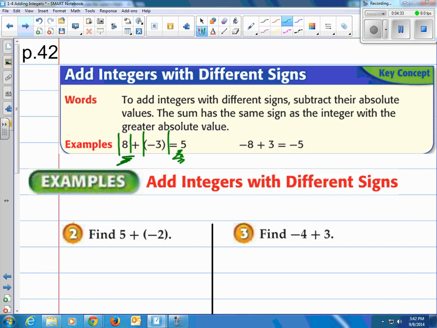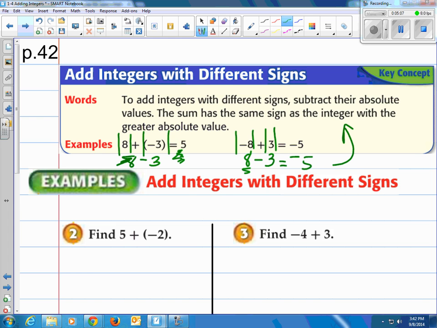And in this case, they say subtract the two absolute values. So you have 8 and 3, and you would just subtract that to get your 5, and then put your plus on it. In this case, the absolute value would be 8, and the absolute value would be 3. Subtract them, you get 5. But notice which one of these has a greater absolute value? The 8. And that one originally had a negative on it, therefore you'll have a negative on the answer. That's in the definition.